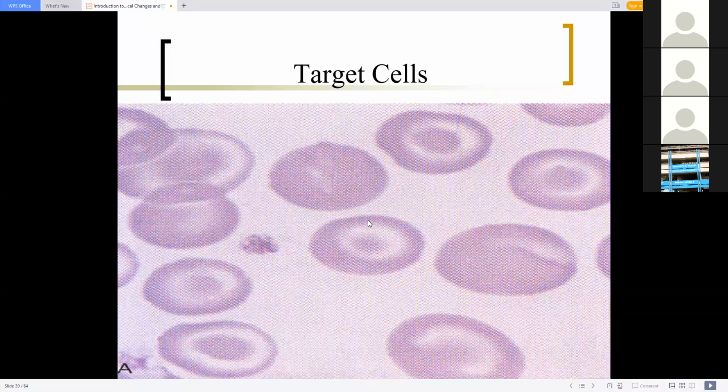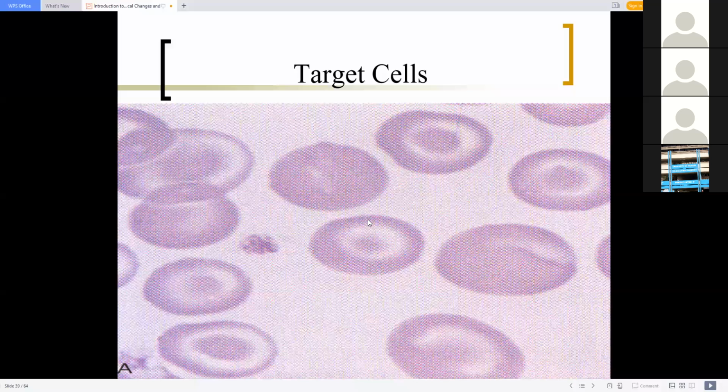Okay, so many examples of poikilocytes, and you can see the clinical relevance, because when we see them, it makes us think of differential diagnoses or different causes of what could be going on within the patient, all right? So when we see target cells, we say could this patient have a hemoglobinopathy, or could the patient be having a liver disease, for example? And then we do other tests that will let us know, is this hemoglobinopathy or is this a liver disease, all right?